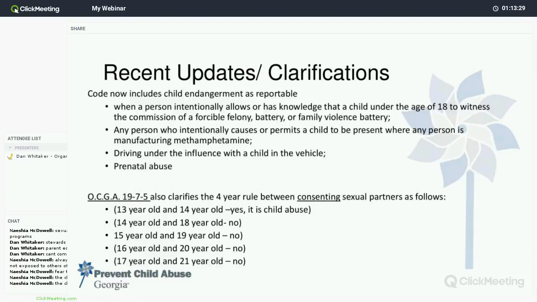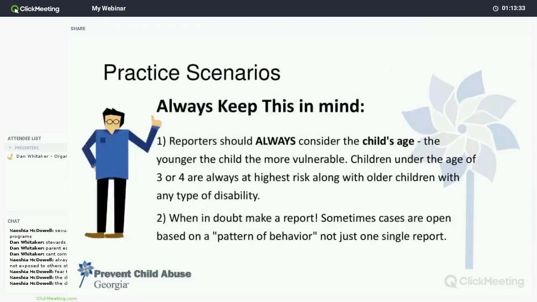Okay. And all of these just reiterate the updates we went over as well. So are there any questions at this time? You should take questions, and then depending on how long you have, go into one or two scenarios. You can do it as a group as a whole, or you can break them up into groups, print off the scenarios, and let them discuss it as a group and then get back to you.